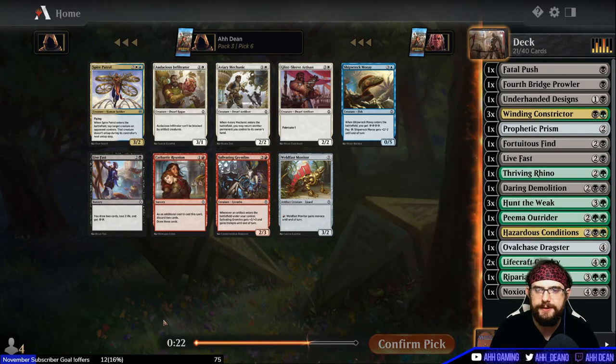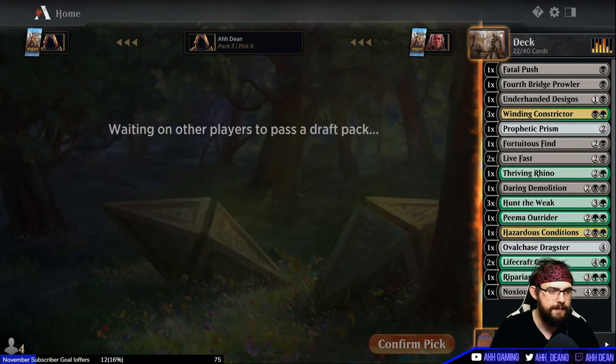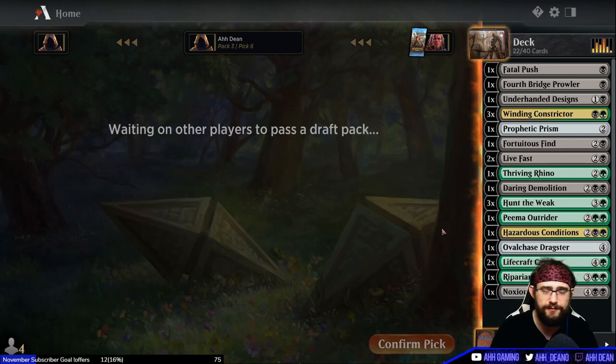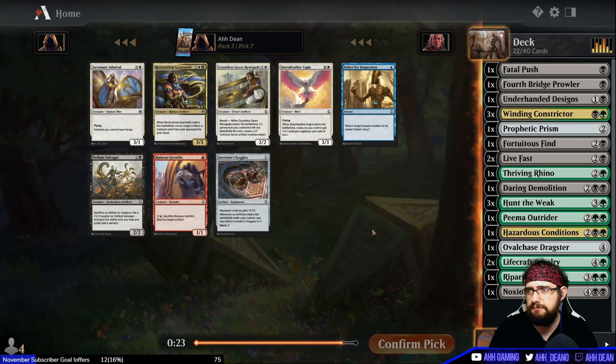Okay, we're not playing any of these. Do I take another Live Fast? Maybe. This one seems much better. It seems absolutely much better than the last draft. I mean, what do you mean? This is for YouTube purposes. This is the first draft we've done of this format. I don't know what you're talking about last draft, Wing. You must be talking about one of your own drafts.